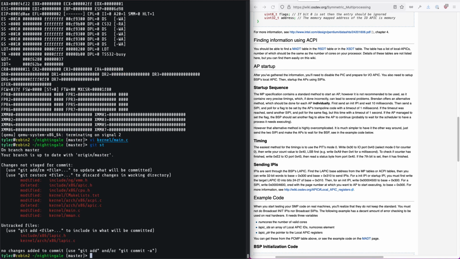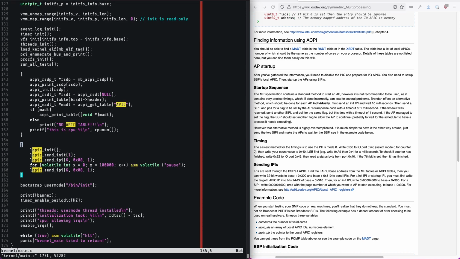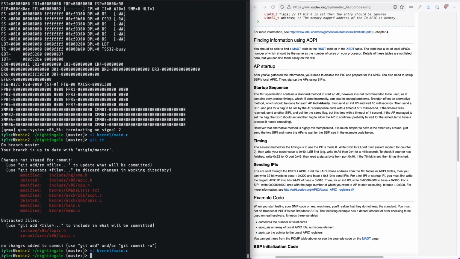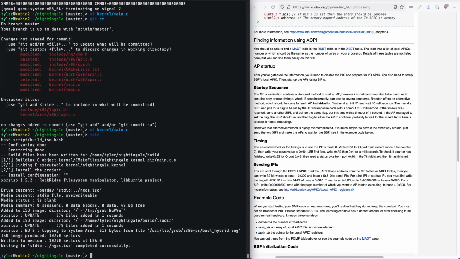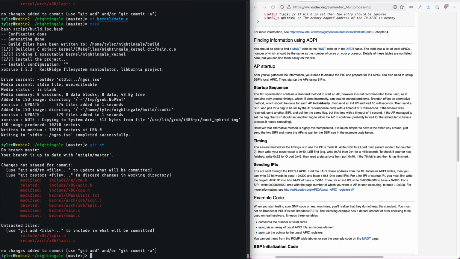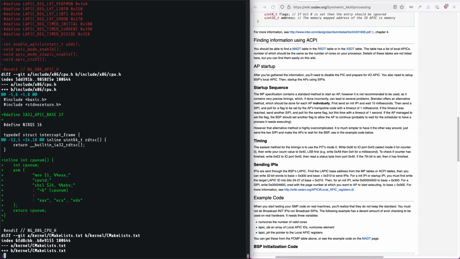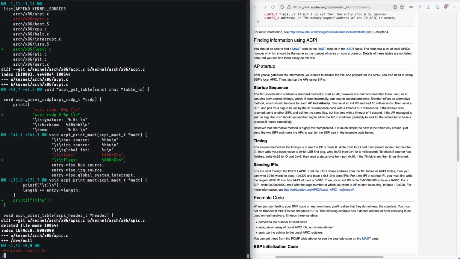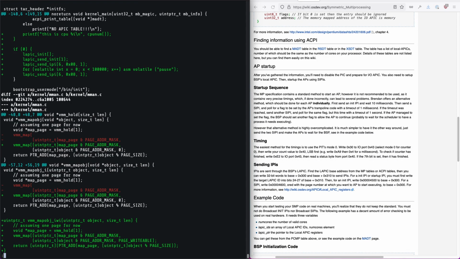The fact that it compiles makes me think we might want to commit this, though. We've done quite a few things here, including deleting the old apic.h. Fixing that.